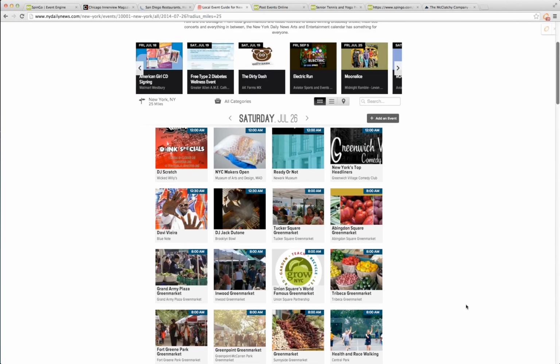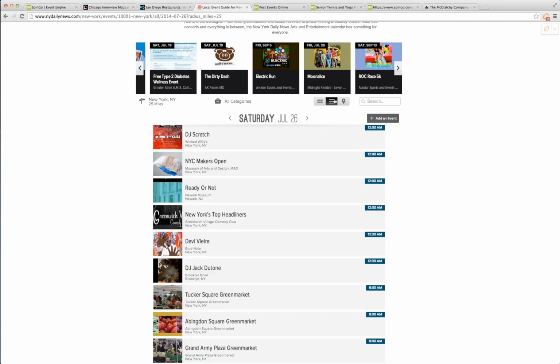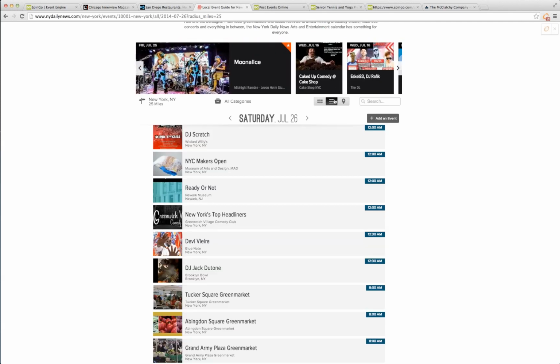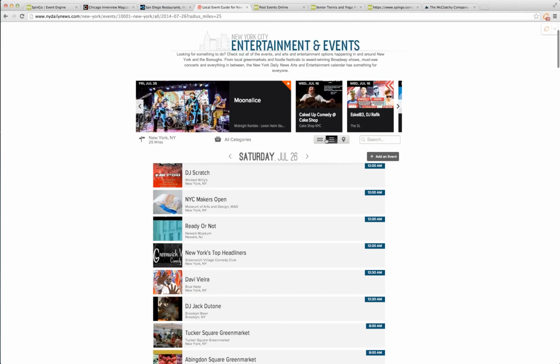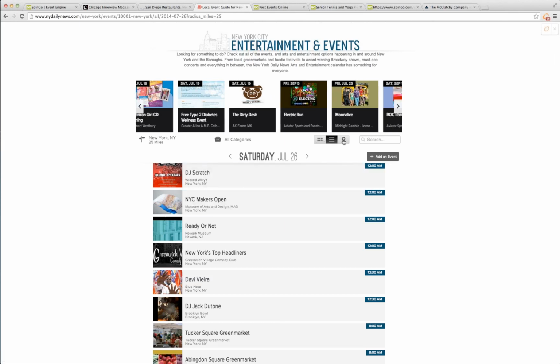There's a quick question as a follow-up to that from Julie. Can we have the default view set to a list? Absolutely. As I mentioned, you have the grid view, list view, and map view, and you can set each one of those three to be a specific default load. Again, the end user always has the ability to navigate away from those default loads, but you can absolutely put a rule in place to default load to either grid, list, or map.